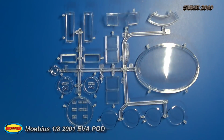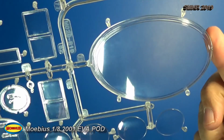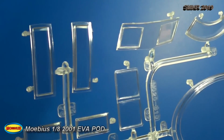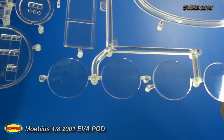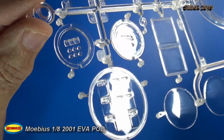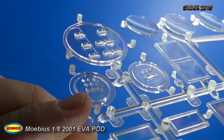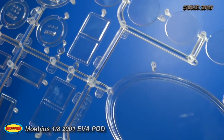Here are the clear parts. We'll get a closer look at these. Very nice. Like for the lights. Very cool. Very nice. Flip it over so we can kind of see what these look like on the back side. Very cool.